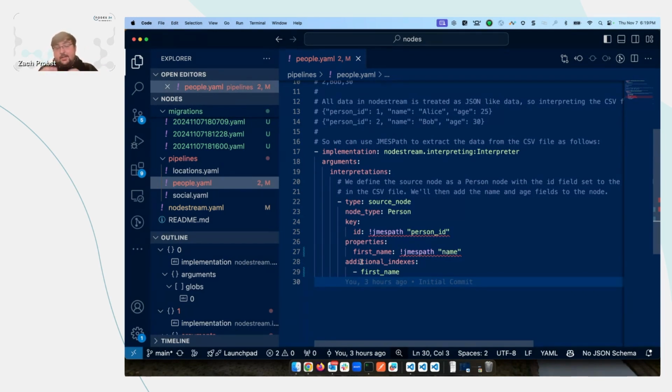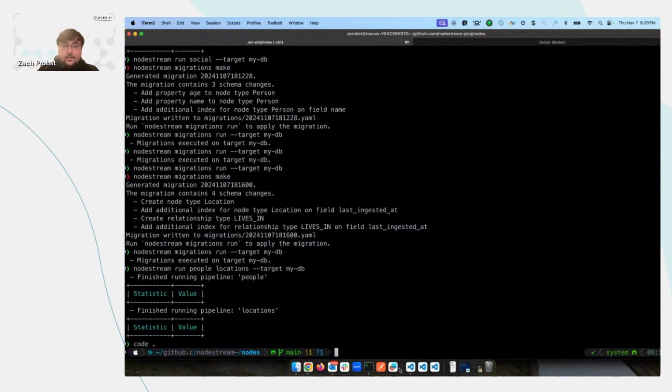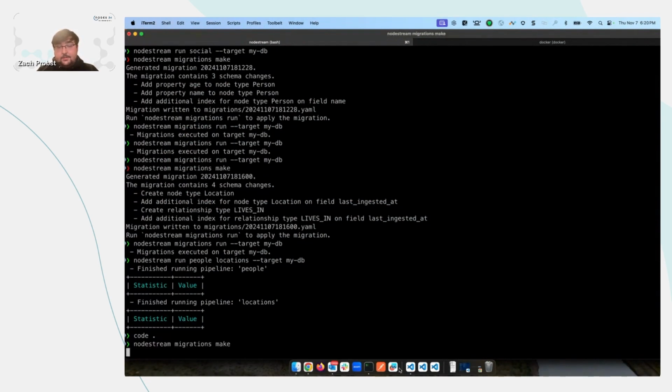And then we also wanted to kind of manage that index for us as well, because we no longer want an index on the age field, and no longer have an index on the name field and instead have one on the first name field. So let's go ahead and generate a migration and see that that is what actually happens. So again, we'll do Nodestream migrations make.